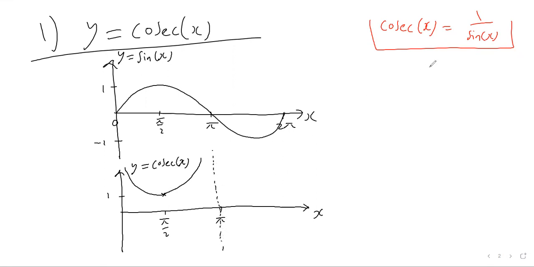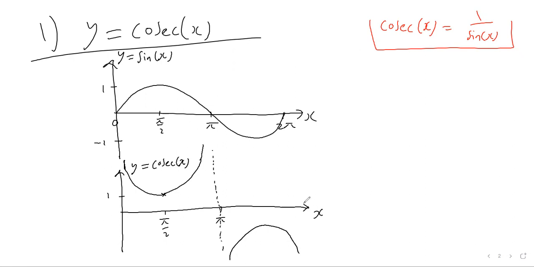And why is that? Well, that's because we know that sine of pi is 0, and 1 divided by 0 is undefined. So you're going to get almost a quadratic shape, but not quite actually a quadratic shape. You get this kind of U-shaped graph. And then what happens down here between pi and 2 pi is a similar thing. It's going to repeat itself like this.